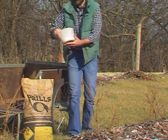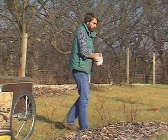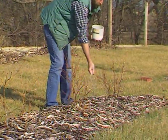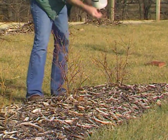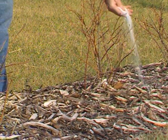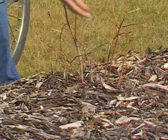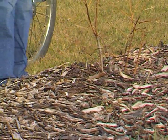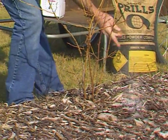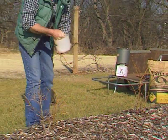So we've measured out — we have five blueberry plants — one and a quarter pounds of ammonium nitrate. When you apply the fertilizer, you want it over the full root zone. You don't want to apply all of it in one lump sum right at the base of the plant. As a matter of fact, you don't want to put very much right around that base or crown of the plant. Remember, fertilizer is a salt and it can burn young bark tissue.